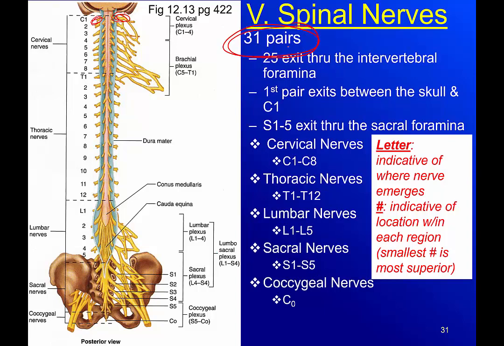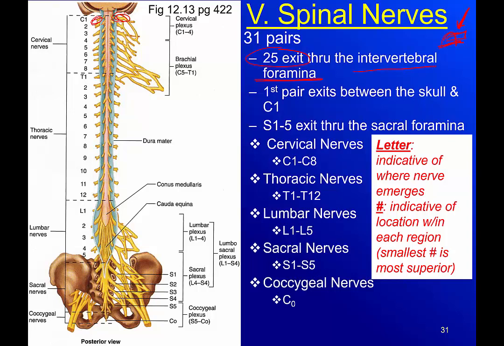25 of your spinal nerves exit through the intervertebral foramina. If you look on your PowerPoints for lab, you'll see that these are actually coming from between the vertebral bones. There's a little kind of arch between the 2 bones, and you've got this thing coming out of that space. This is the spinal nerve. In the picture, the spinal nerve is the yellow thing.